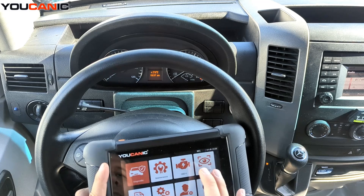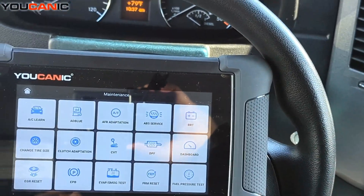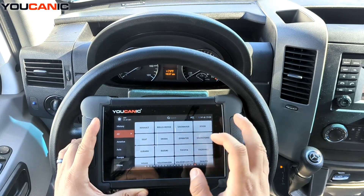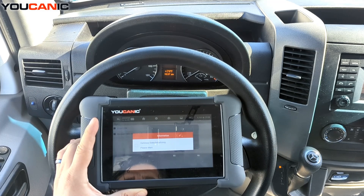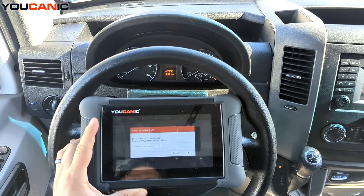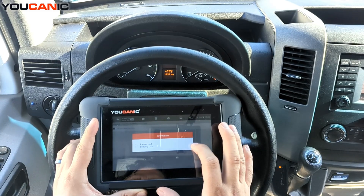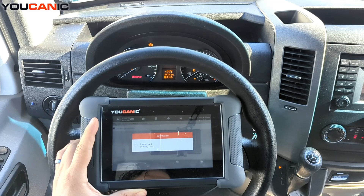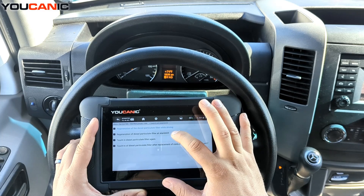What you're going to do is go to the scanner, go to Maintenance, and then go to DPF. Look under Mercedes, or sometimes it might be under Sprinter as its own make. Then do Smart VIN to automatically detect the VIN — you can do manual selection, but then you have to select the chassis; in this case it's a 906 for 2013 and up. Go to Control Module, Motor Electronics. Turn on the ignition, and here you have the option: Regen DPF Filter and Regen DPF at Standstill.